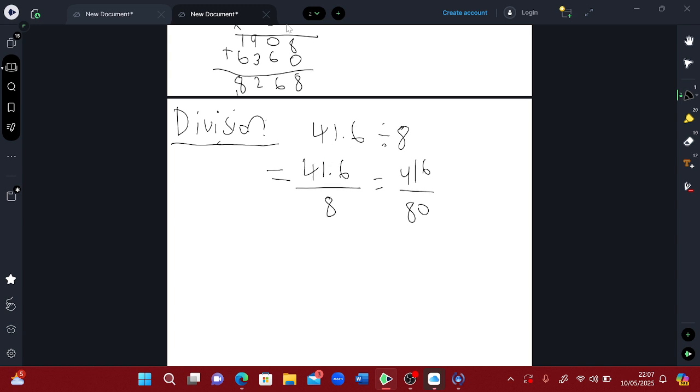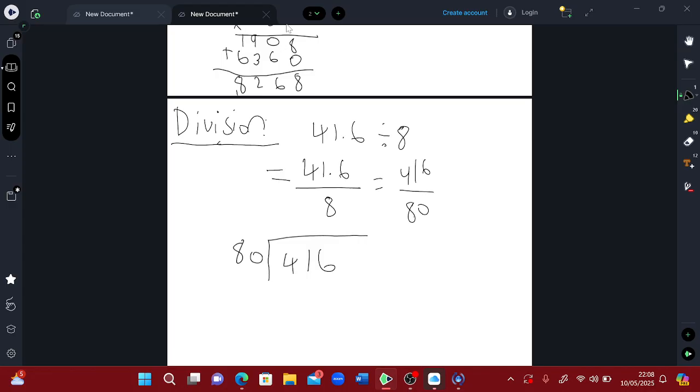And actually now this is the whole number which we want. And the beauty with this is that you don't need to adjust the decimal point after. This is the exact division we want. So the way we lay this out is with the bus stop method. Put the right number here, 80, and then 416. Usually the bigger number's in the front, and the 80 outside, because usually you want to do bigger number divided by smaller, but really it's the right number, the one after the division, the denominator outside, and the top number in the middle.